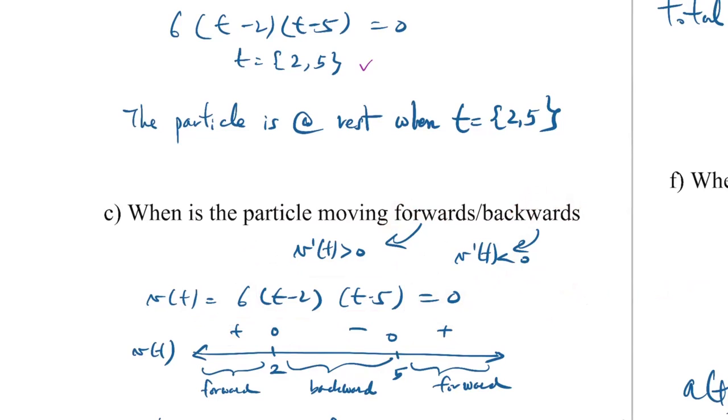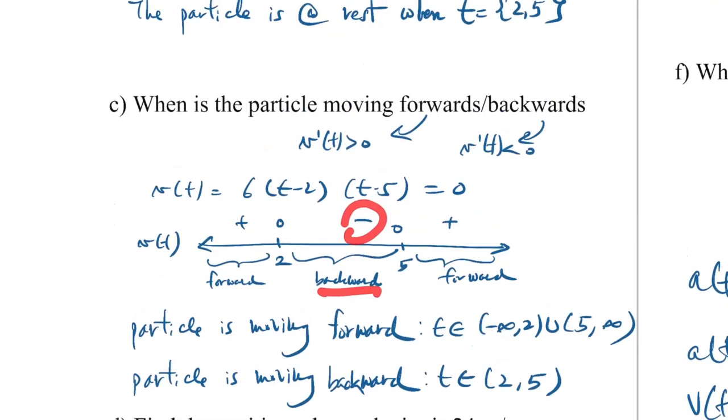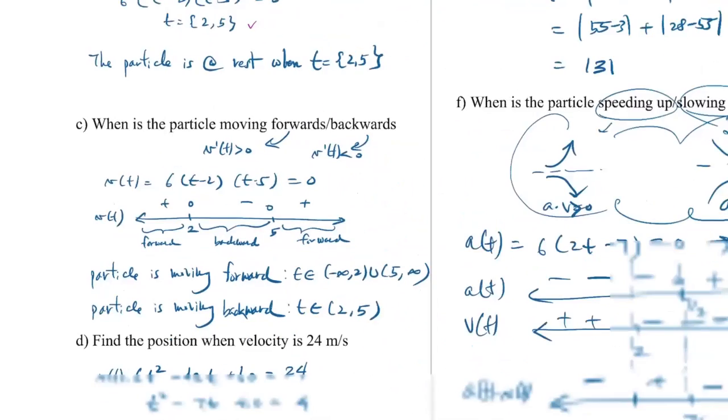And then you might have messed up, so plug in a value and see what happens, right? Let's say you plug in 8. 8 is positive. 8 minus 5 is positive. Positive times positive, yep, it's positive. There you go. So you could do that, check it out, just to make sure that you didn't make any mistakes. If it's positive, it's forwards. If it's negative, it's going backwards. And there you go. Guys, make sure that you exclude the endpoints. Remember, when it's equal to 0, it's at rest, so when it's greater than 0, you need to exclude the value. Remember that. Okay.